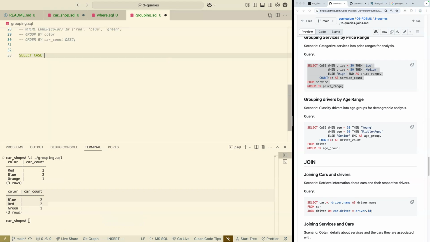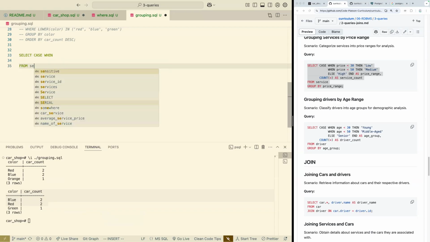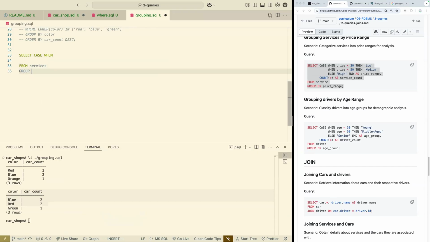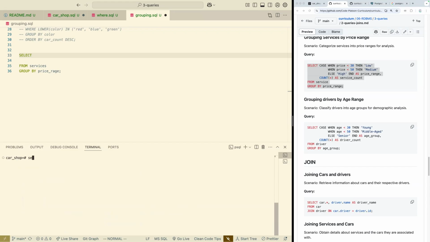So when we're doing group by, we can create some different values, basically. That's what we're doing with this case setting. By the way, we're going to be working with the services table, and we are going to want to group it by price range. And actually, the best way to build this up, let's grab the services table here so we can see how to construct this.